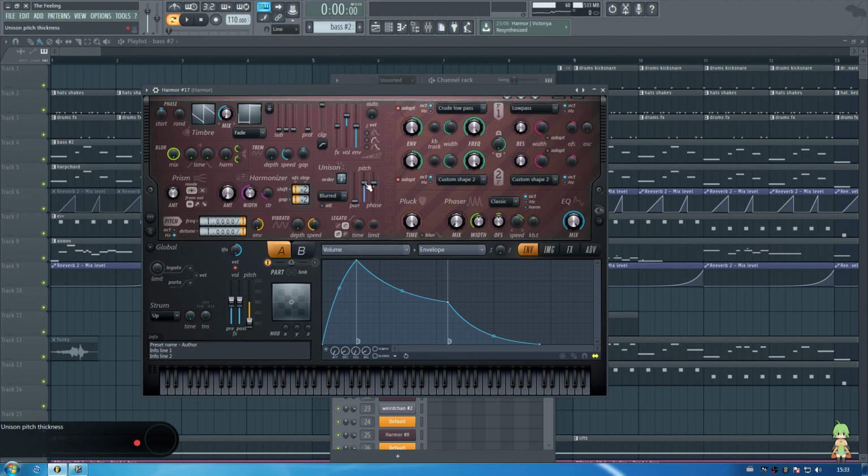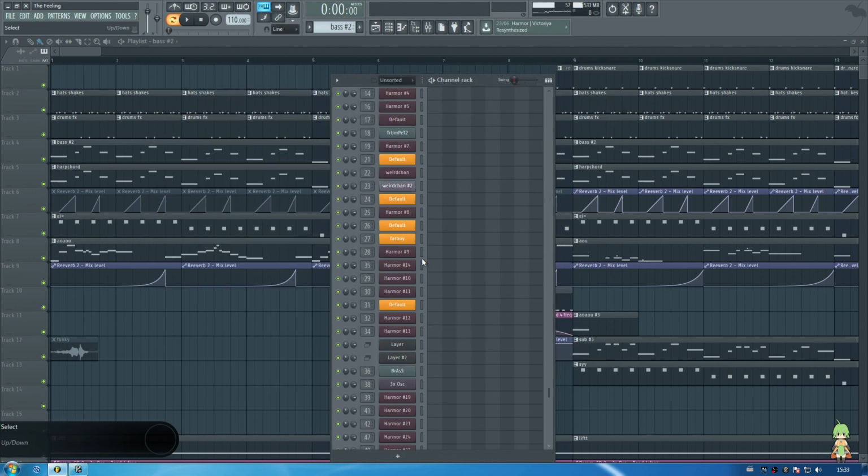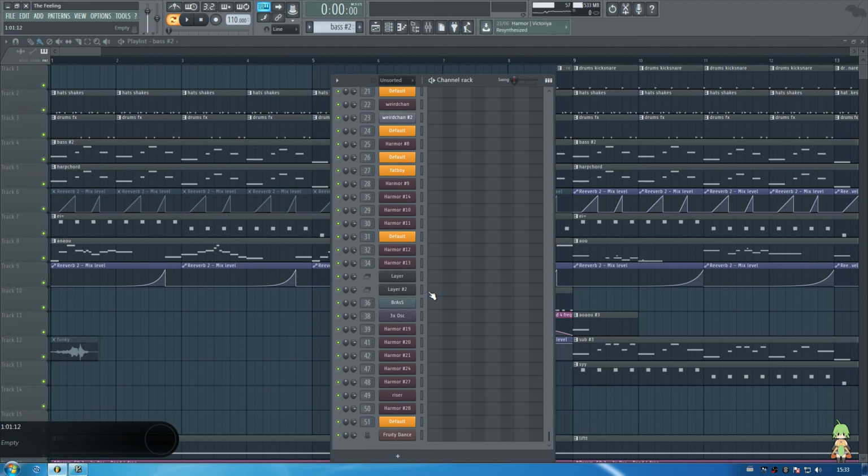And so now if you change the unison settings a tiny bit, good luck getting it back to how it was. Okay, I just got it back to how it was. But the point is, it's the unison's fault, basically. But anyway, that does it for that sound.